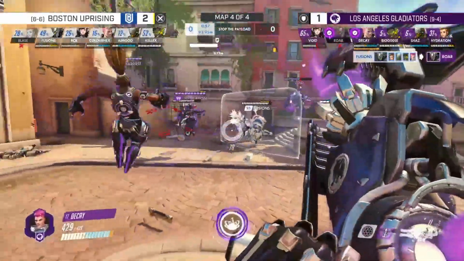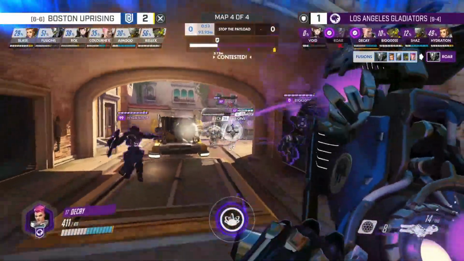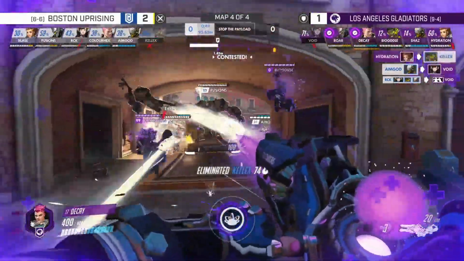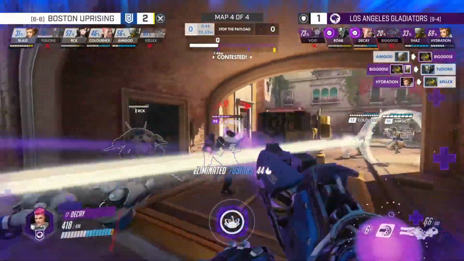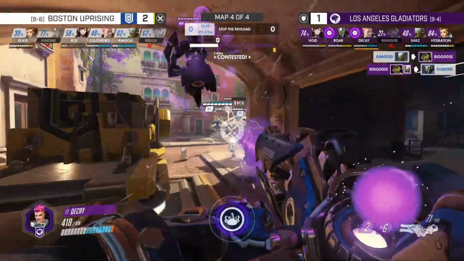Fusions is able to valiantly battle through and find Raw, but he's taking a heck of a lot of damage, and he has a lot of ground to cover, but Aim God is there. Void from long range gets picked off. Kellex, though, a little bit too far, a little bit too deep, gets stunned up with Hydration dealing with Fusions. Decay wants to let this grab go, but he knows that RCK is on the prowl.